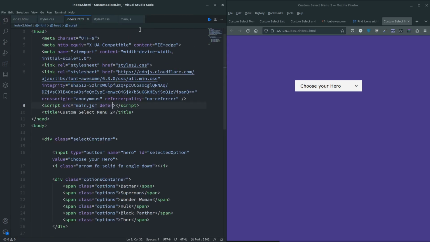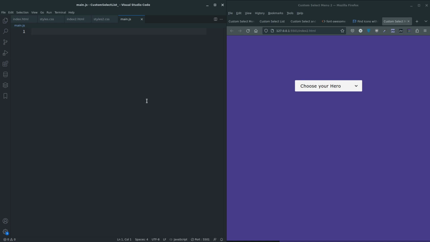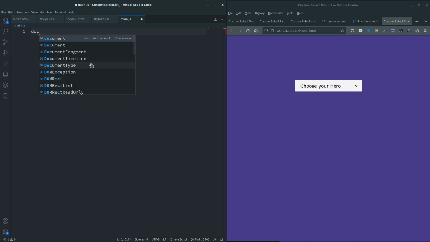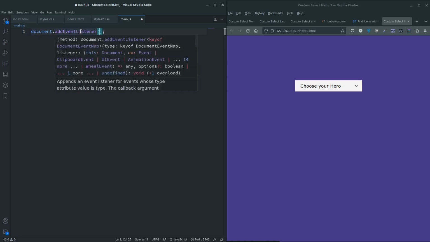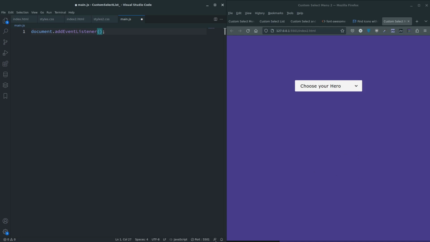So let's close that, go over to here. The first thing I'm going to do, which I always do, is make sure the document is loaded. So there's a double check really. Document.addEventListener, and we're listening for an event on the whole document, and this is a function, and we're going to work inside here, to give it an argument, which is basically a callback function.